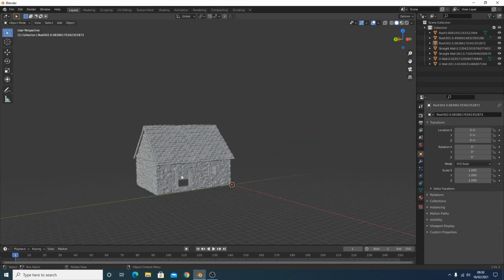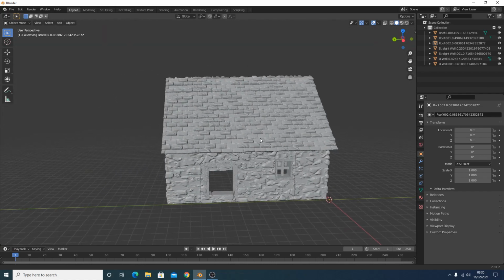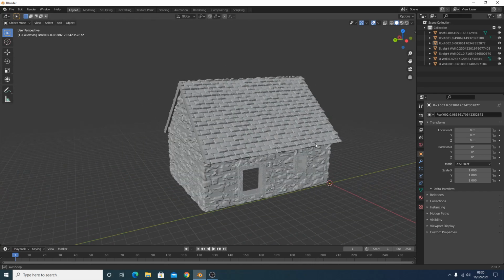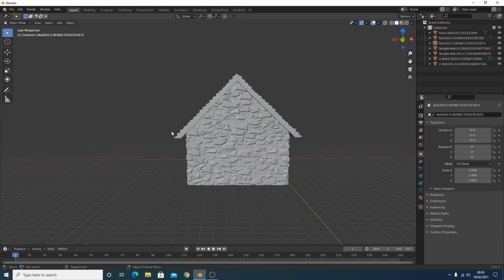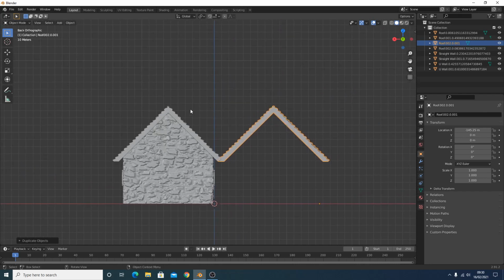Right, so that's the roofs, and that's how you can create a house, and that's a little bit of workflow advice and tips for you. So the next couple of sets of roofs will be ones which are sort of like this.